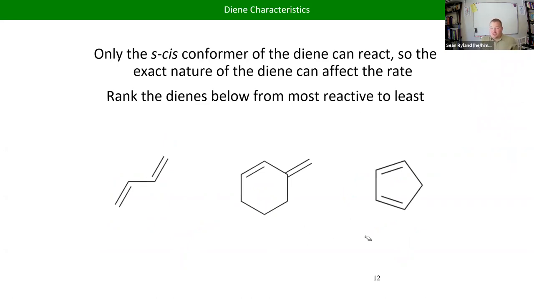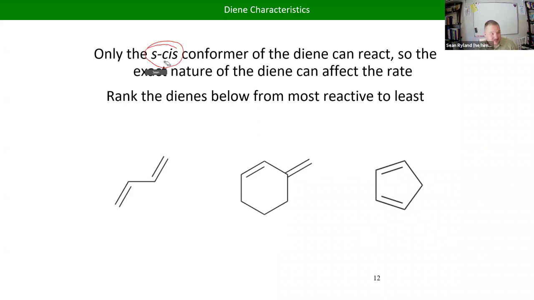All right, a couple more slides, and then we're going to practice drawing bicyclic structures, which, contrary to what they sound like, don't look anything like a bicycle, but they are bicyclic. When we're talking about these Diels-Alder reactions, it has to be in that s-cis conformer, that shape that looks like a C, because you need to have all of your pi bonds pointed the same direction so that you can get those orbital overlaps happening all at the same time.